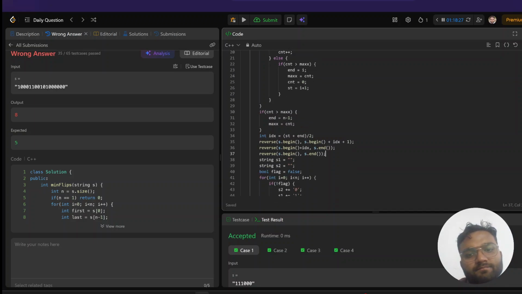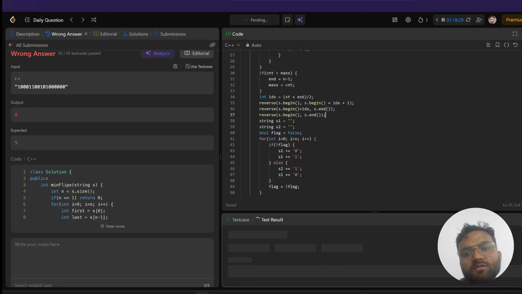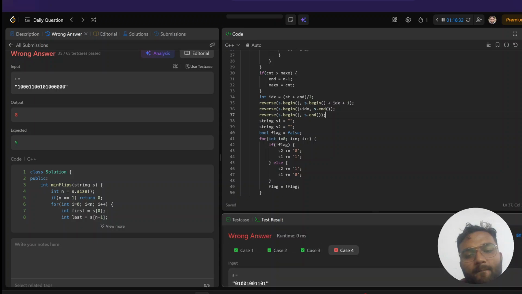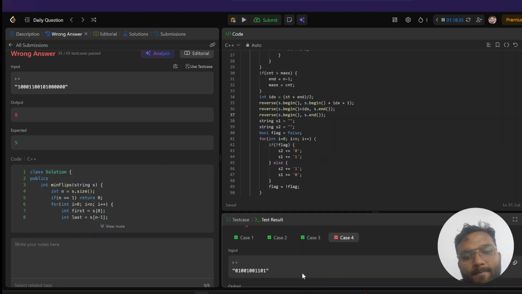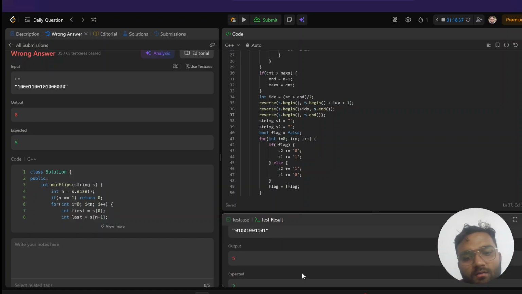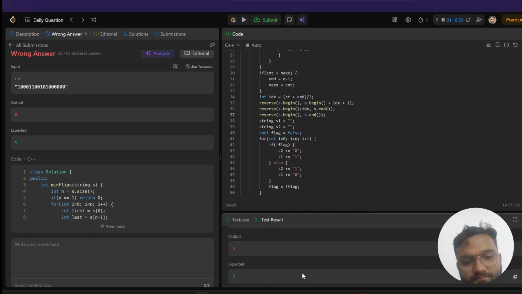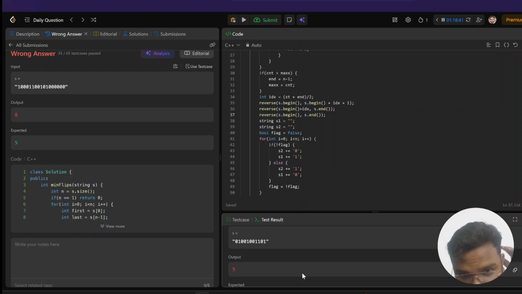Correct. Let me check this. I got it wrong here. Expectation is 2.